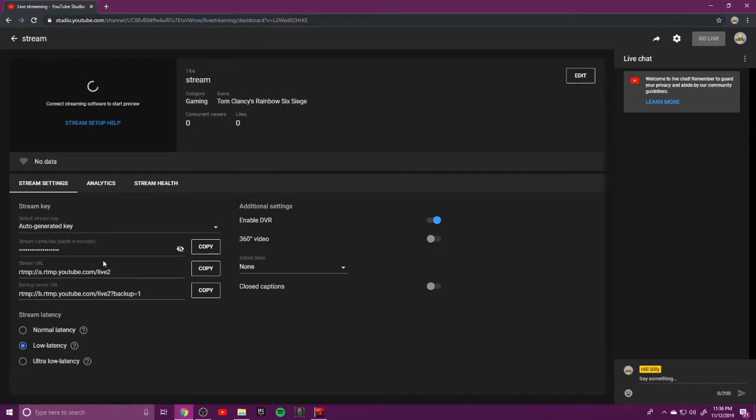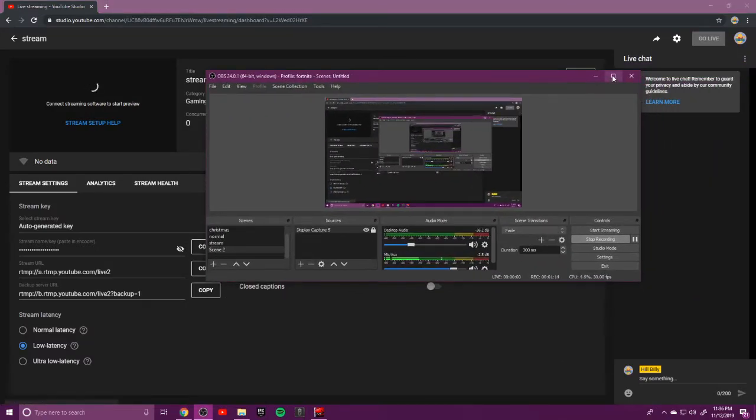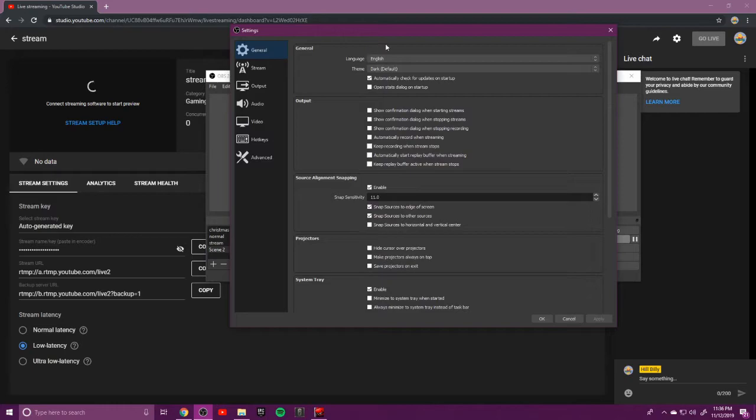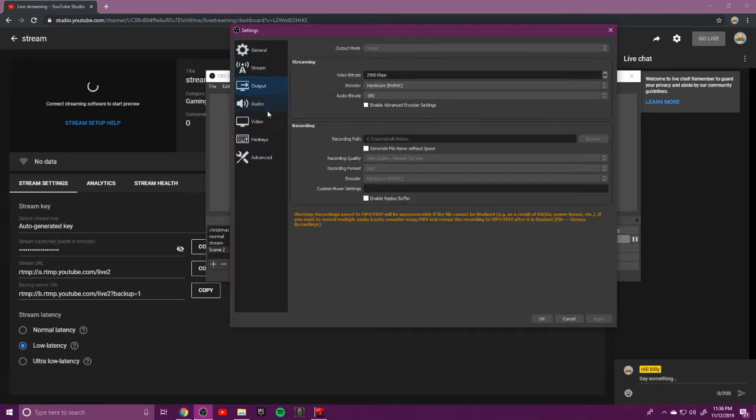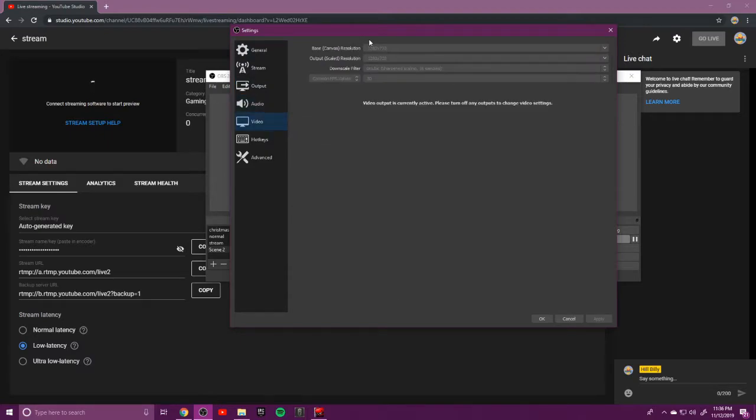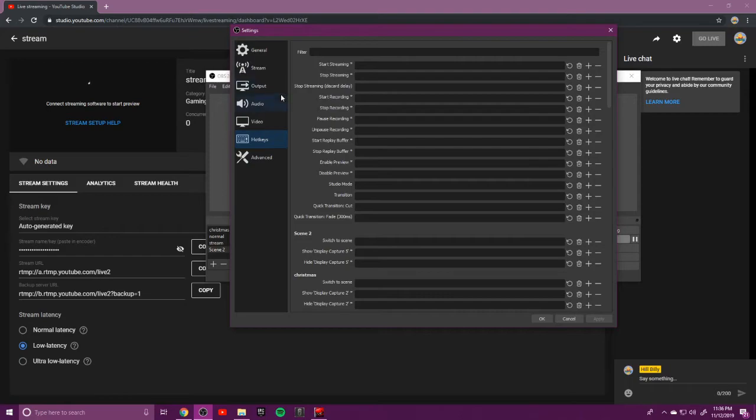What this means is basically it's a password to your stream. So what you need to do is take your stream key, copy it, and then bring up your OBS on the screen. Right now I have it set up for this so you can see. You go to settings, and for the settings of OBS, I didn't change a thing. You may have to change your resolution for your screen, but I didn't change anything. It's set up by itself.